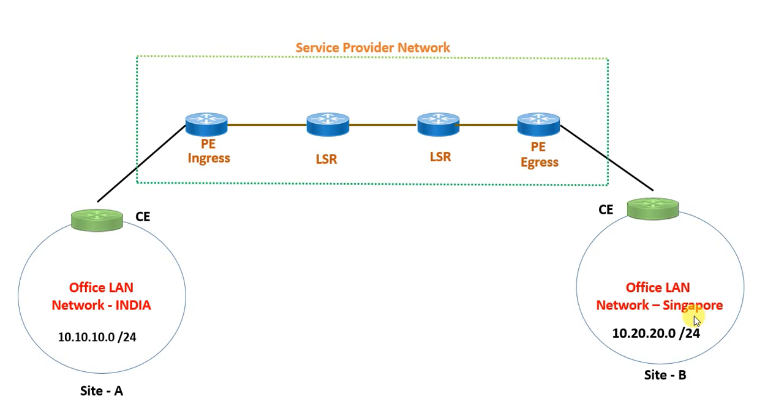A customer may not know what's going on in the service provider network, because a WAN link that's provided by a service provider, let it be some X, Y, whatever it is, the MPLS link is managed by the service provider. Now we are going to see how MPLS works in the service provider network. Before going into that, there are some terminologies that we need to understand, so let's see them one by one. The first one is CE. If you see, there is CE here, PE, LSR, and so on.